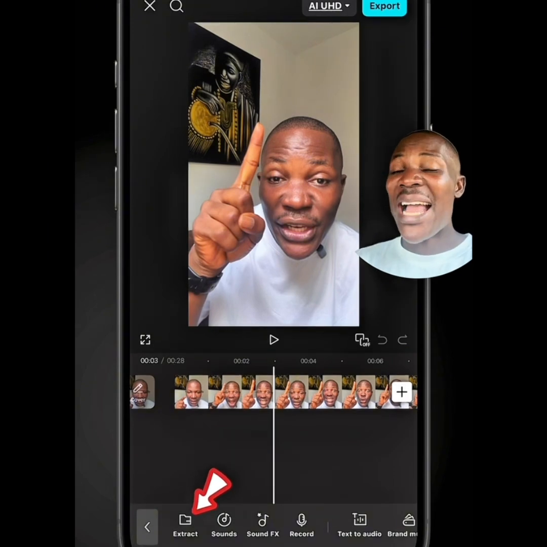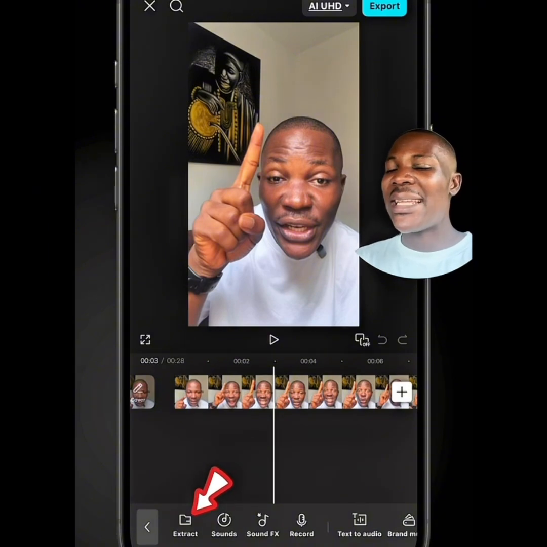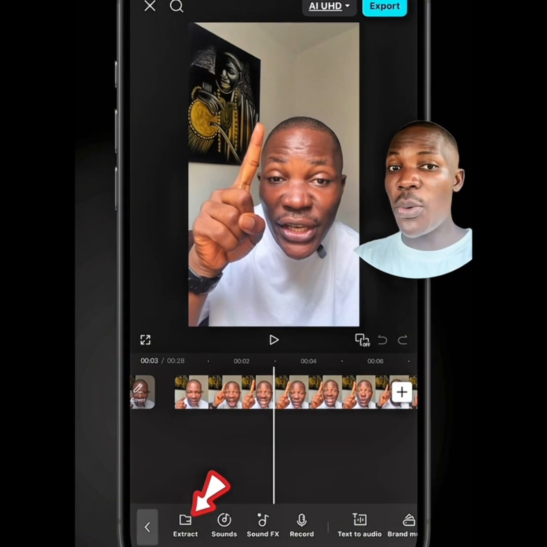Now, just like I said, we're going to be extracting. Some of you already have the music on your phone, so you don't need to extract. The reason why I say we are going to be extracting is because I want to show you how to get the music, how to extract it and how to use it. So before you click on extract, we are going to be looking at where to download the funny sound, either on Facebook, on TikTok or on YouTube, but we're going to be using TikTok.